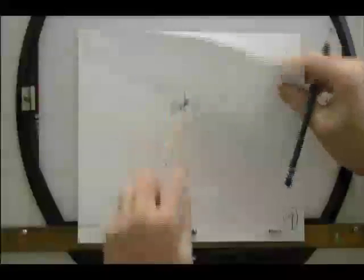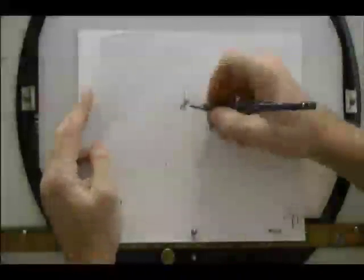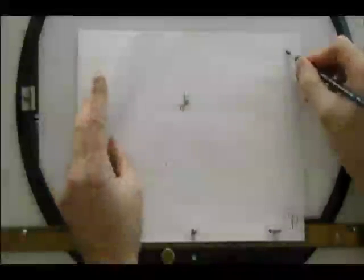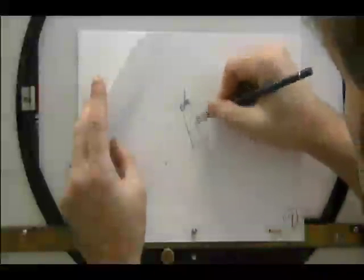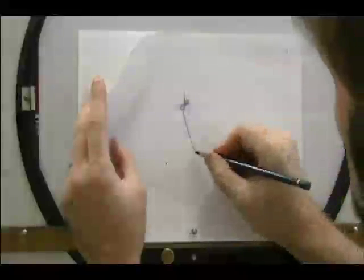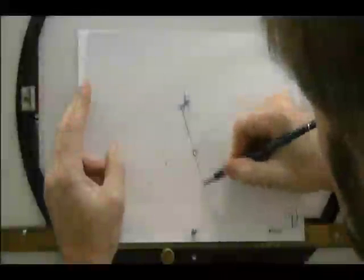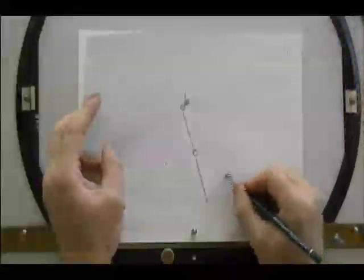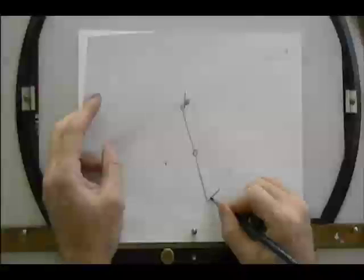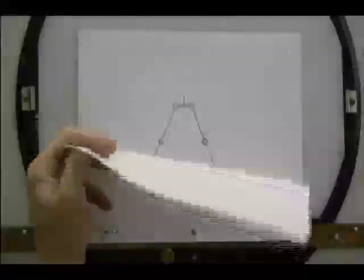So now I want to draw the front leg. This is the left leg on this side. I'm going to draw my right leg on this side coming from here. And I need to go through my vanishing point. It's up here through the knee to find that intersection point. So these two lines are going parallel to each other now. There's the intersection point. There's my knee right there. Then going through to the point on the ground. That's going to be my heel. I'll just match up the angle right here on my foot. Create the foot on the closest side here. So that's just that leg switching back and forth there.